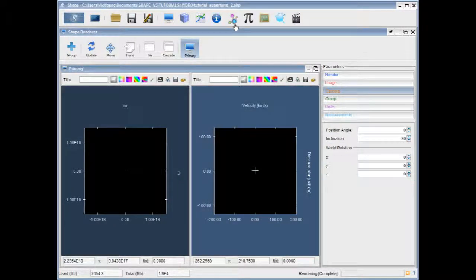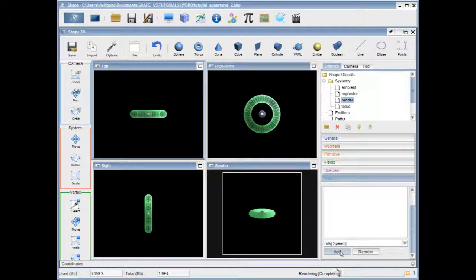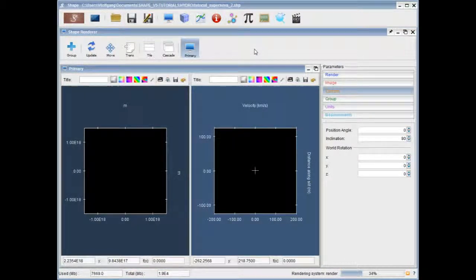We go back to the filters, delete the meters per second filter, and add the kilometers per second filter. Okay, go back and re-render. Now it takes a little longer time because there's actually something to render. There we go. Now the ambient medium is filtered out and our object is here.